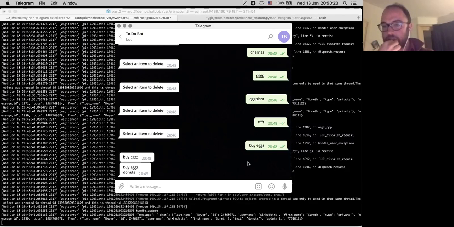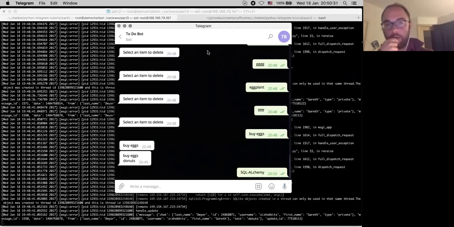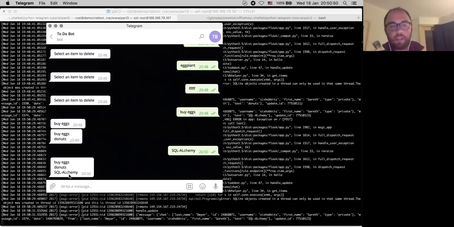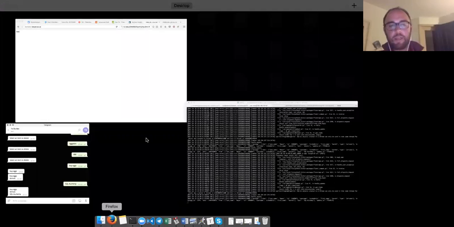Could you type its name in the bot, please? Oh, yes, of course, I can do that. So SQLAlchemy, add it as a to-do list. Can probably even, without the capital L, that's just a typo. It's a little bit of a learning curve. I actually wrote a tutorial on how to use that too. Let's see if I can find it quickly.